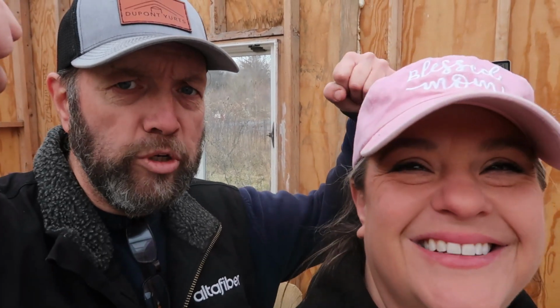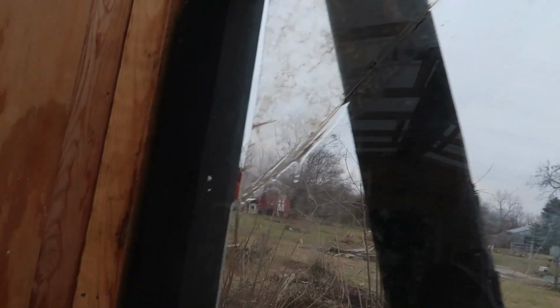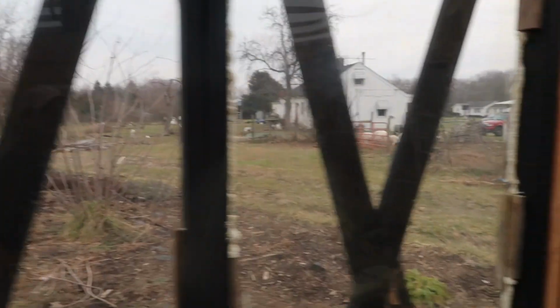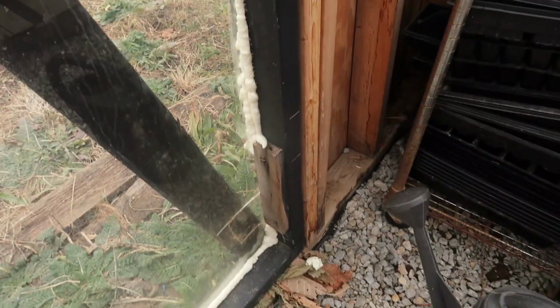Chris used, which I did not catch on camera, I'm sorry, but you used what on the corner? Gorilla Glue. He used Gorilla Glue for the plexiglass in the corner. Actually, let me show you. The plexiglass in the corner is cracked and broken, so he put Gorilla Glue on that. And we gap filled the rest of the stuff on the doors. And so we're going to let that dry.